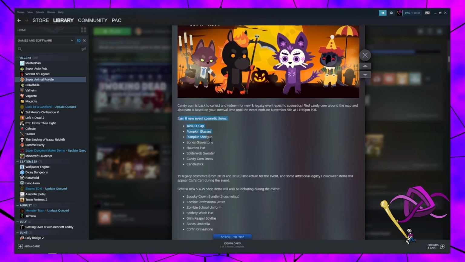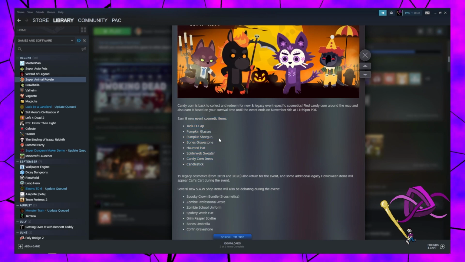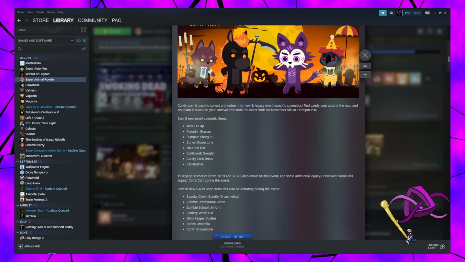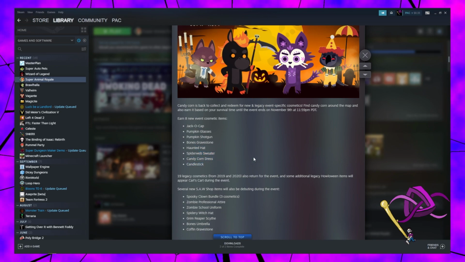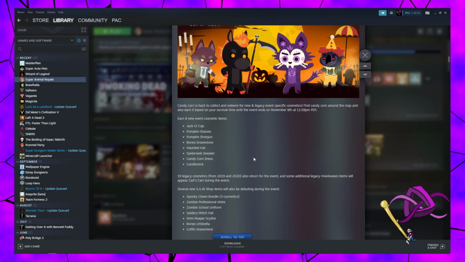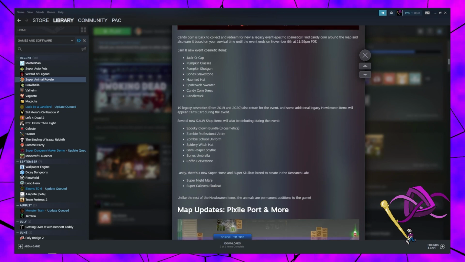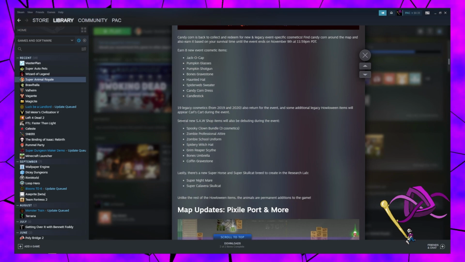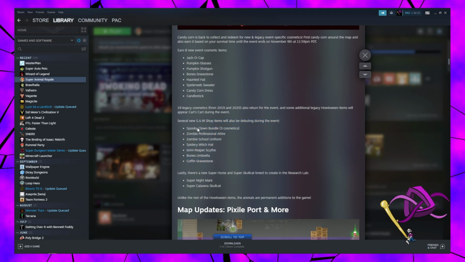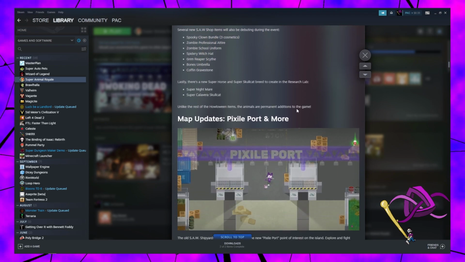So there's a bunch of new cosmetics: Jacko caps, pumpkin glasses, pumpkin shotgun, gravestone bones, haunted hat, spiderweb sweater, candy corn dress, and the candlestick. You can get these by getting candy corn around the map when you're playing, as well as 19 legacy cosmetics from previous Halloweens will be back. And also several shop items will be available as well. All right, and then that's that.